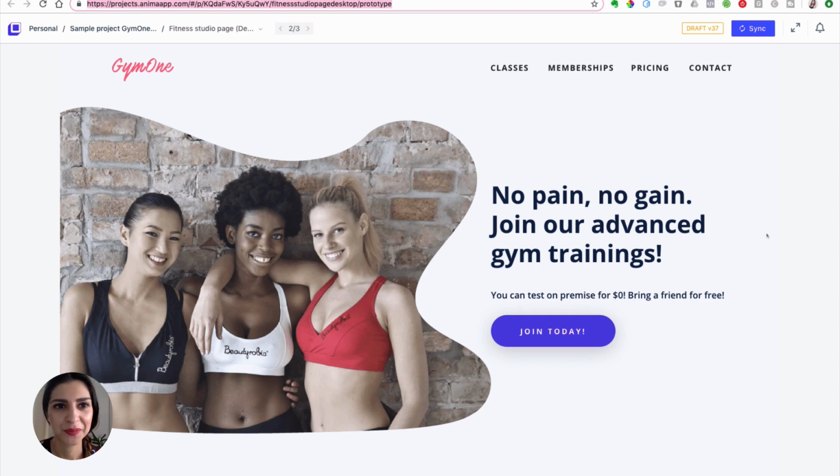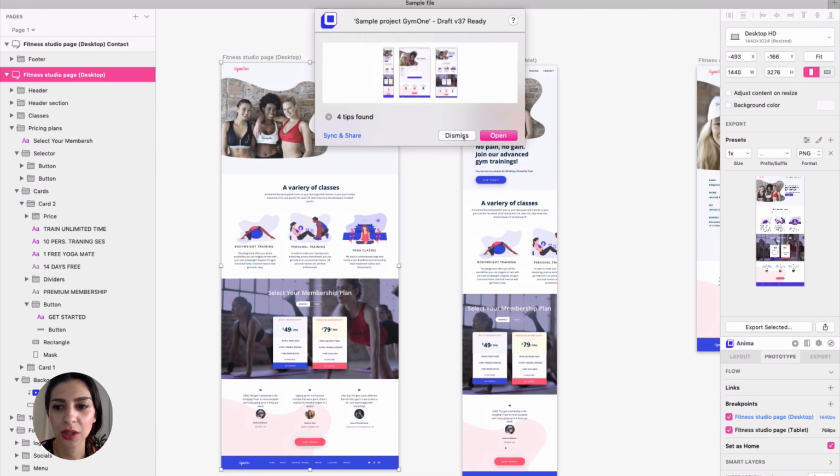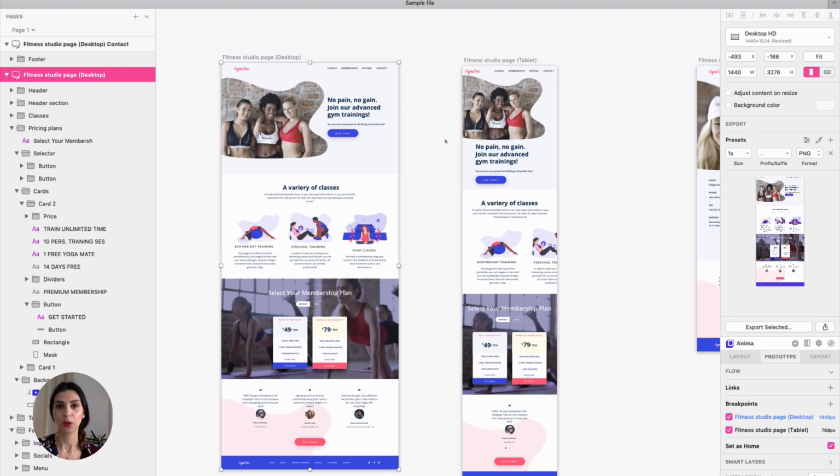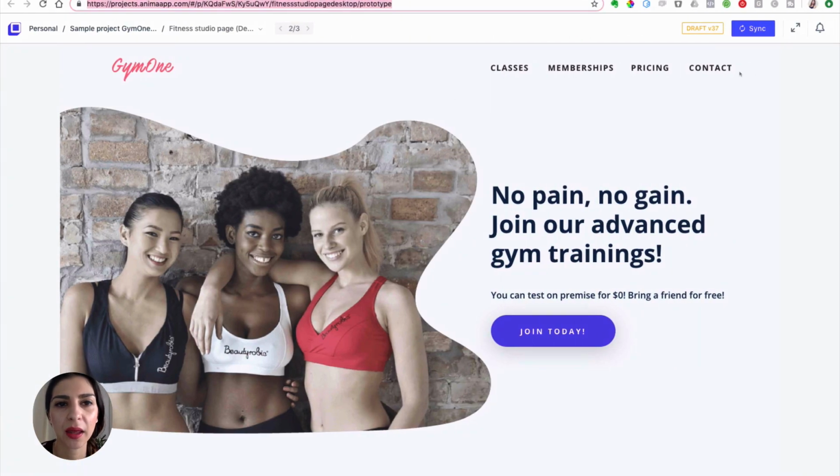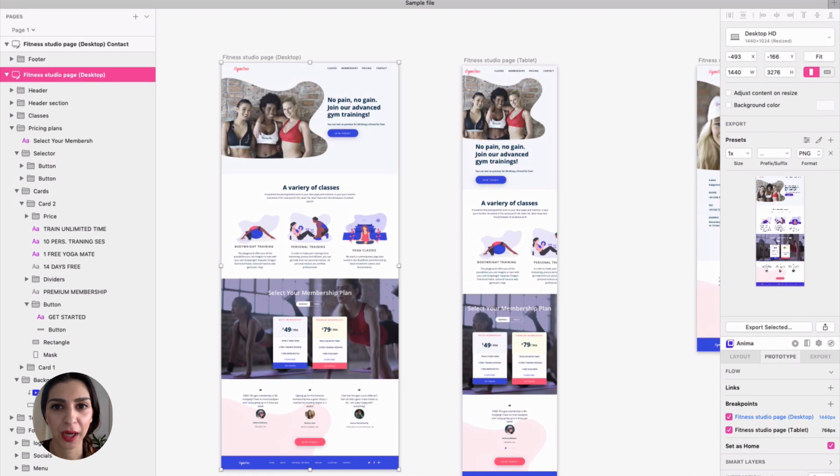I'm sold. So if you learn how to use this, you'll be able to really make your designs pop with very minimal effort, and it also takes just several minutes. I think this is a really great tool, and keep in mind that this is a free tool. You can buy your own domain and host it there, but you don't have to. You can do everything for free.